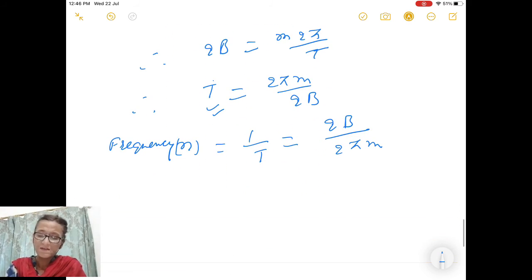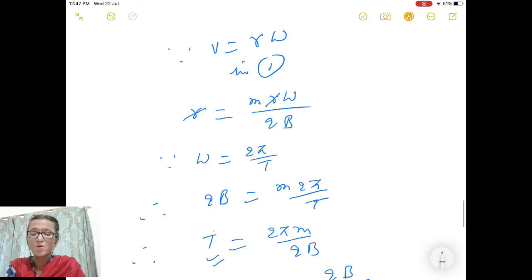So you can see that the larger the mass, the smaller the frequency, and the smaller the mass, the larger the frequency. So if you take an electron, its frequency will be very high because its mass is very small. And this frequency will not match the frequency provided by the electric field or electric current, because electric current has a certain frequency. In India it is only 50 Hz. We can increase frequency only up to a certain value. So if we take the mass of an electron, the frequency will be very high.